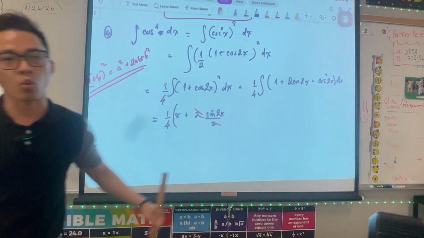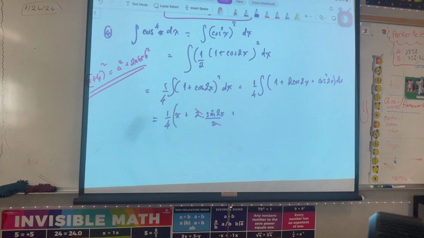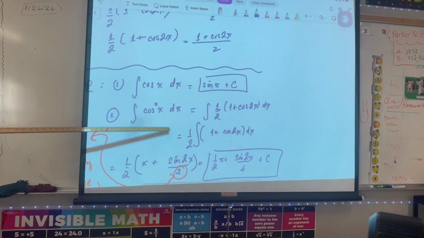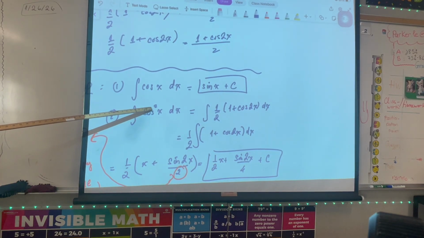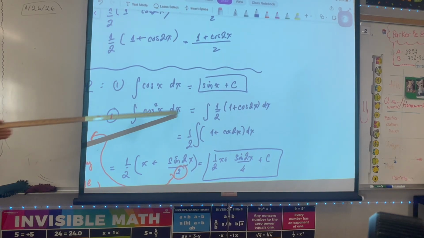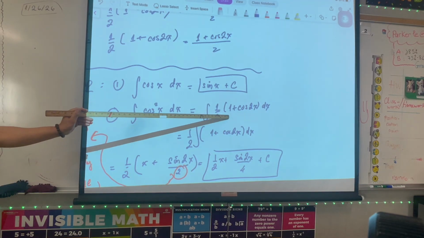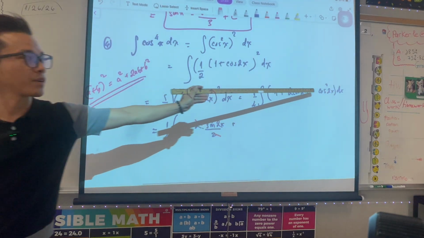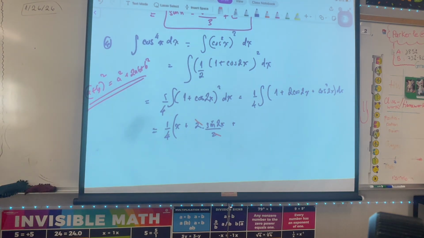What is the integral of cosine square 2x? Great question. So since we have a square, we have to add plus 1. You add plus 1. Oh, if you do that, then we're going to do plus 1 here too, right? But can we add 1 here? No. What did we do with the square? We turned it into a half angle, right? So square here, same thing, half angle. That's why I gave you a quiz 2 times, because you need to memorize that half angle, okay?